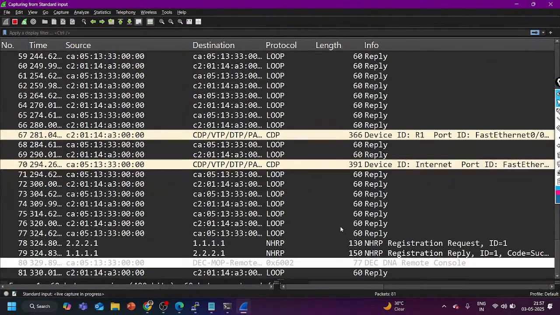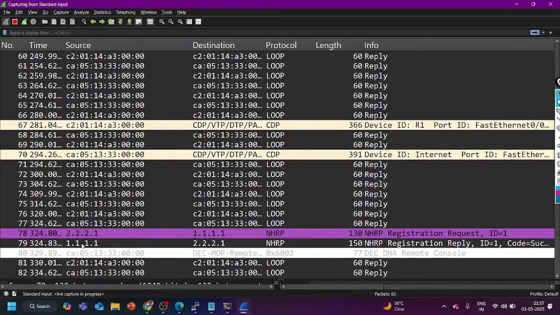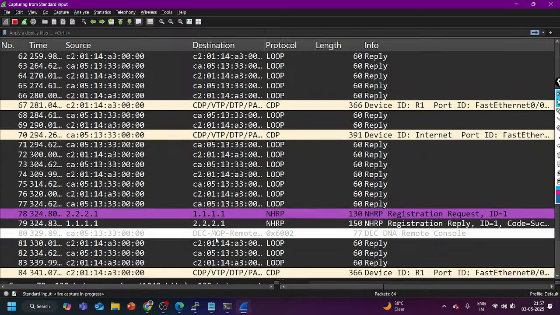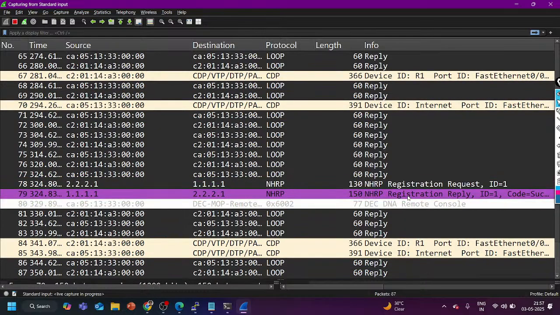Here we should have the message. Here you can see the NHRP registration request message. Who is sending? 2.2.2.1, meaning router 2, is sending one NHRP registration request message to 1.1.1.1, to router number 1, right? Source public, destination public, right? And after that, here you can see the reply message from hub router 1.1.1.1.